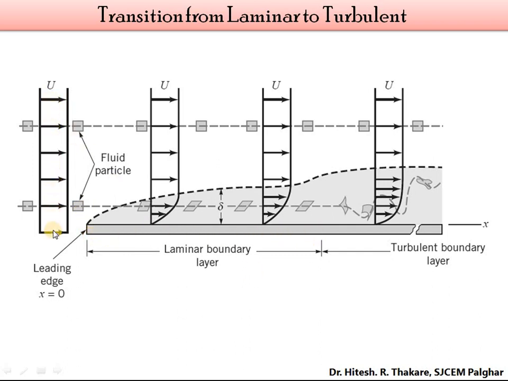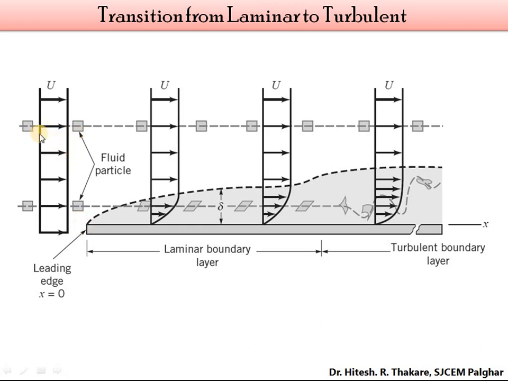Notice that once again the length of all these approaching arrows is equal, which means velocity at all those points is equal, which is equal to mainstream velocity U. It doesn't matter whether you call it u or v, as long as you call it in a capital notation. So capital U indicates the mainstream velocity. So this flow is approaching the leading edge of the plate. Leading edge means it is the beginning of the development of boundary layer, the location of coordinate system where x is equal to 0, that is the origin of the coordinate system.